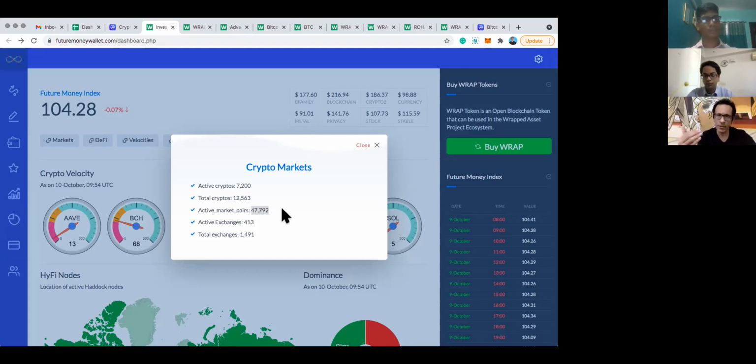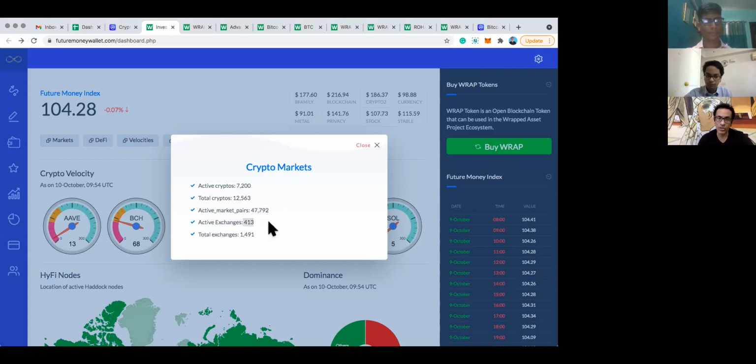One very important thing that I would like to recommend to you guys is whenever you're investing in a crypto, make sure it has an INR trading pair. Because if you're based in India, your primary currency is going to be INR. And if that crypto doesn't trade with the INR, it is going to cost you every time to translate your INR into USD and then buy it. And when you sell it, you will again do the reverse transaction. So you end up paying a lot of transaction fee. That's the importance of active market pairs.